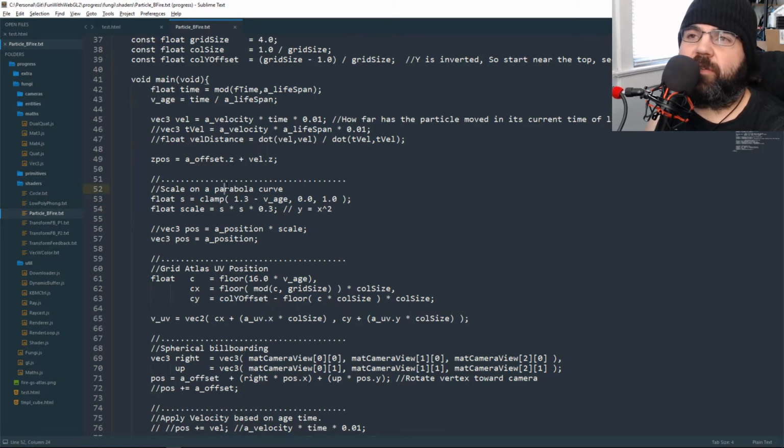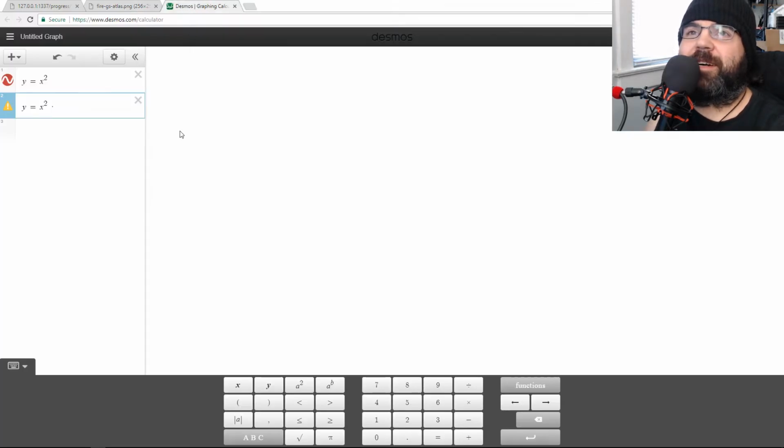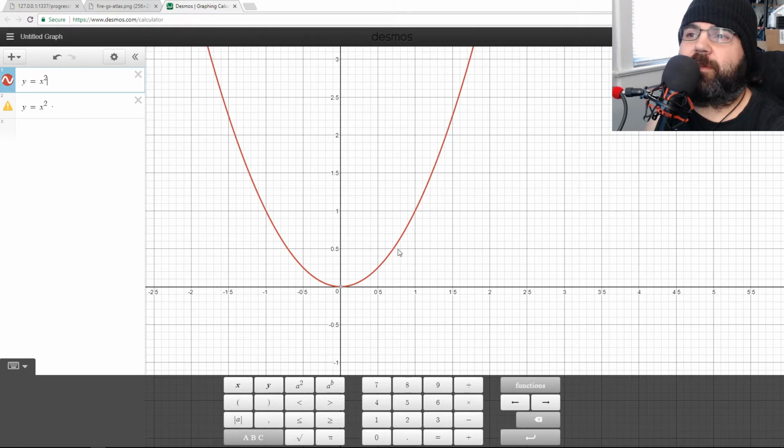If you don't do math that much or no math at all, you might wonder, what does this mean, parabola curve? I have this all set up too. This is what a parabola curve is. The whole reason why he's doing it, and it makes sense, it's kind of neat, is that in previous videos we've done a linear progression on things. Now, if you want, you can do a curve progression, so things look more natural when they're curved instead of linear. Linear starts at a speed and stays constant at that speed. If you use a parabola, it starts kind of slow, and as time goes by, it goes faster and faster.